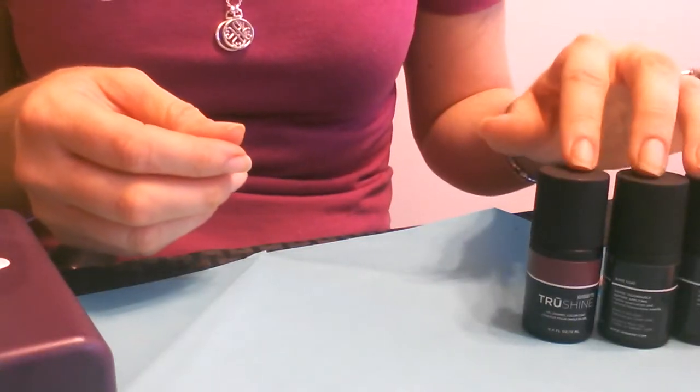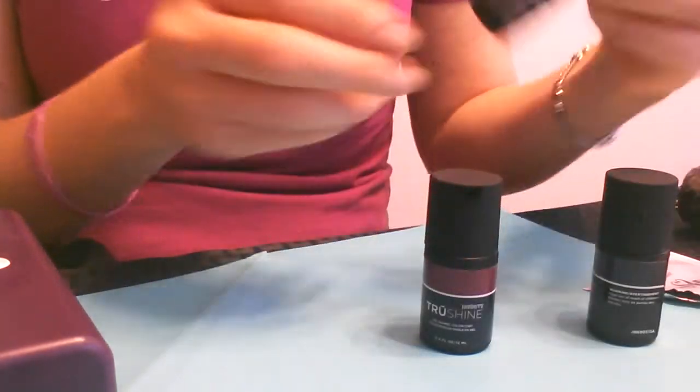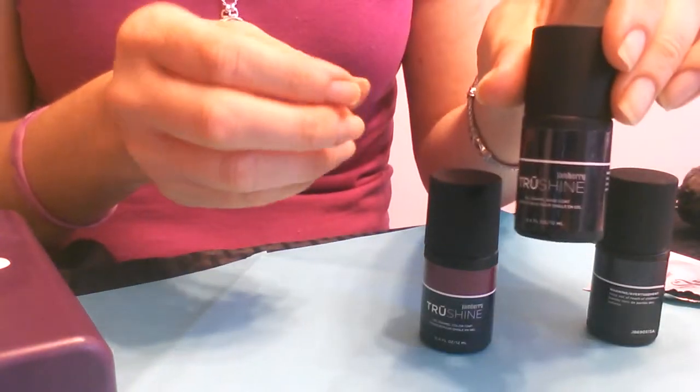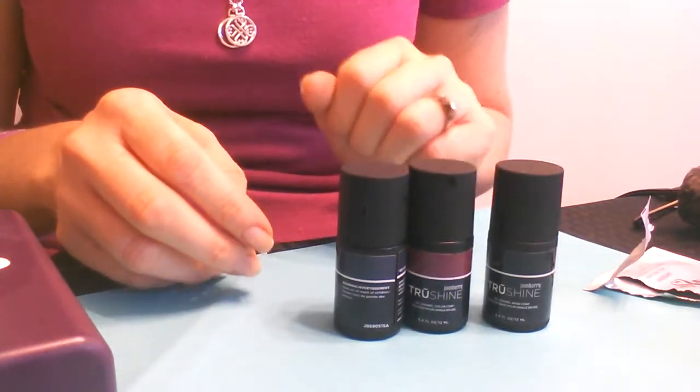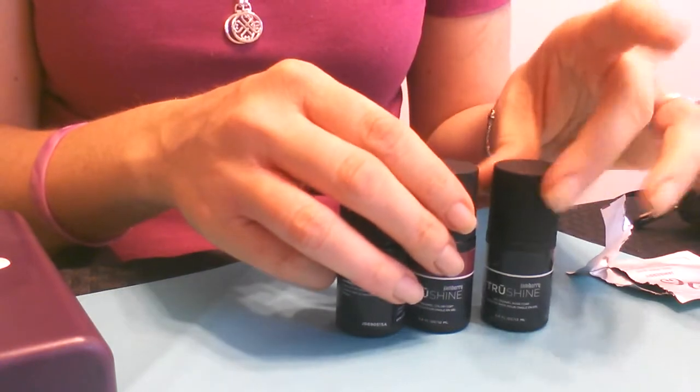First, you have three things that come in your package. You have the base coat, the color coat, and then the top coat, and you're going to work in that order. So we're going to start first with our base coat.